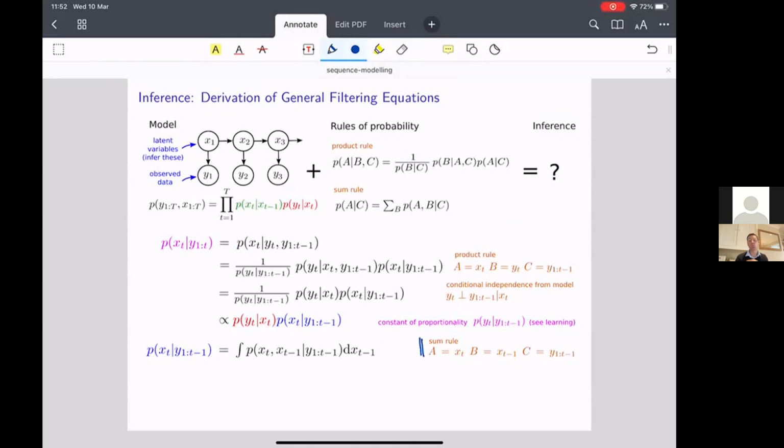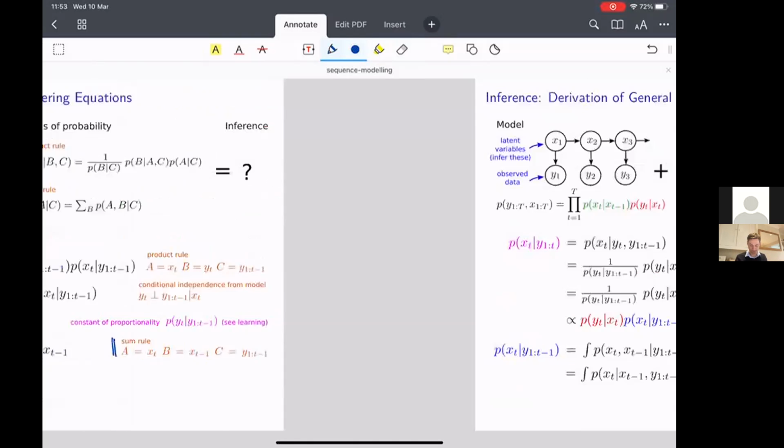Okay, so that's all well and good. Why have we introduced x_{t-1}? Well, we know we want this update for the probabilistic forecast to involve the old filtering distribution, and the old filtering distribution was the probability of x_{t-1} given y_{1:t-1}. So we need some x_{t-1}s to be introduced into this equation.